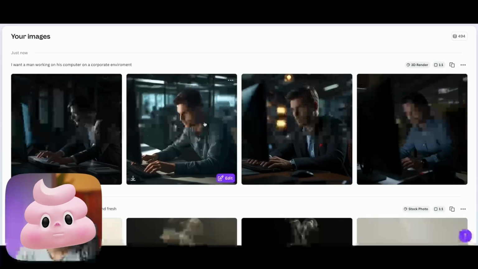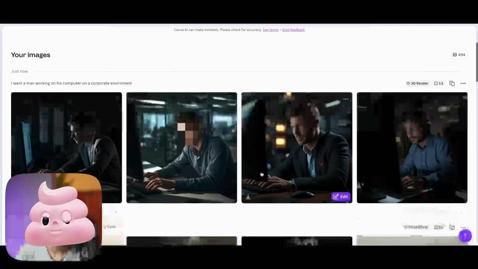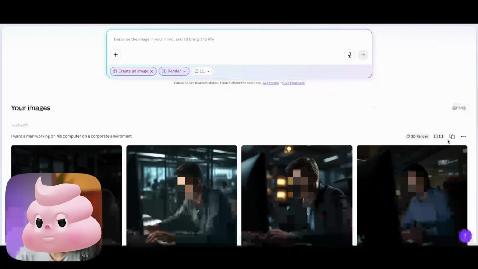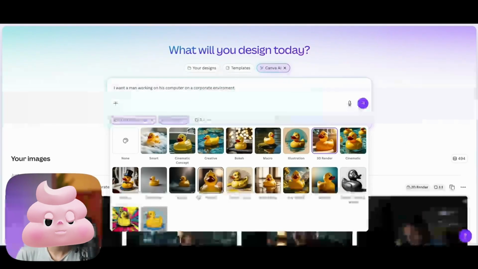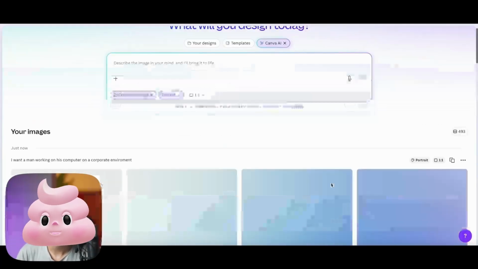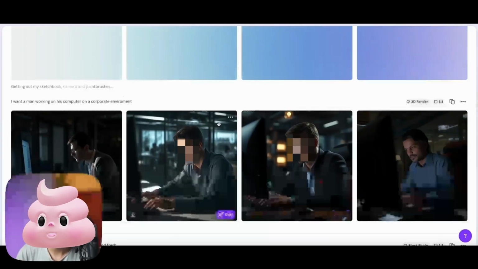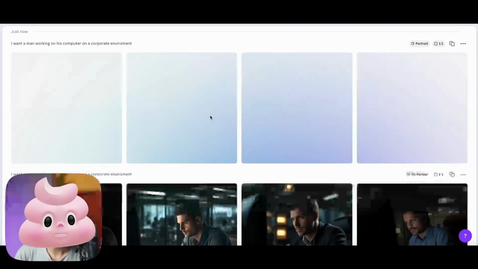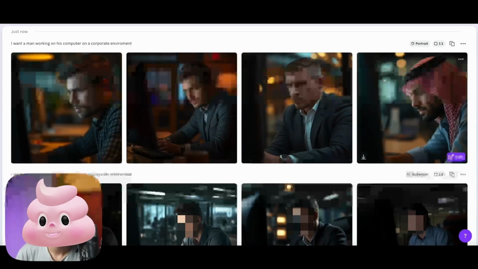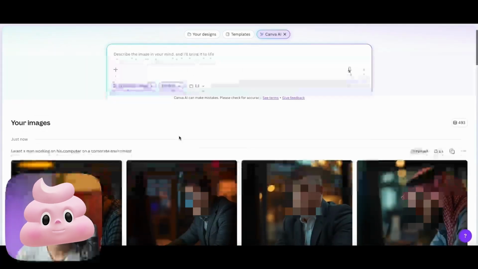Actually pretty good. That's actually pretty good. I'm very pleased with this result right here. And again, this is a 3D render. So the exact same thing, we can copy the prompt, test things out. Let's do a portrait of that. The same man working in a corporate environment. But I'm actually really pleased with this result right here. So let's see. Yep. It also gave us an Arabic man. Cool. That was a portrait.